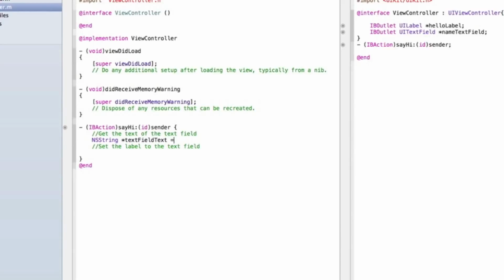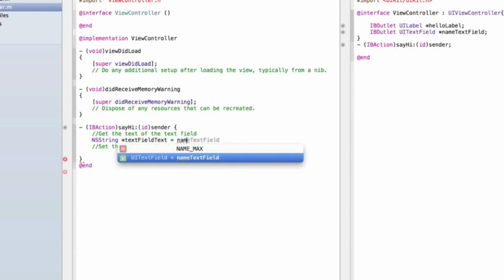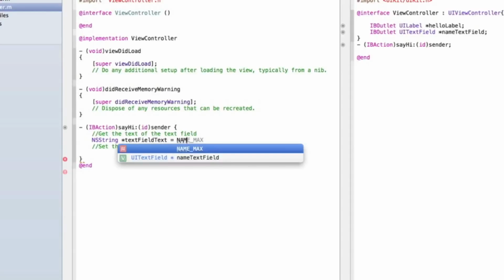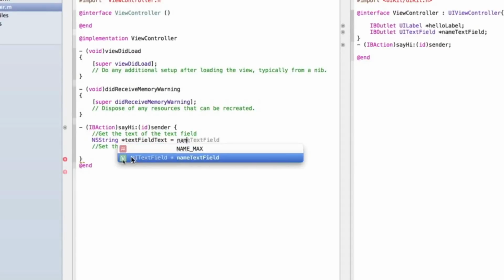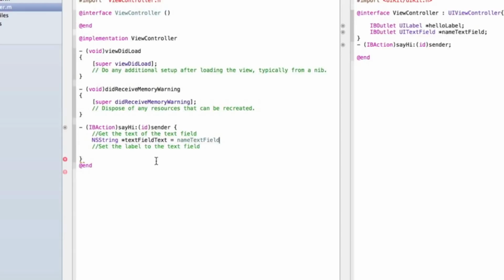And then we want to put equals nameTextField, and then you get this box appear. That's called type ahead, and it's there to assist you when you're programming, so that you don't always have to type every word. Use it a lot. To toggle between different options, you can either click, or you can just use the up and down arrow keys. And to select, you can press tab or enter, or double click on it. I'm going to be using type ahead a lot because it's a lot faster, and you'll get left behind if you don't use it. So it doesn't take long to get used to, just keep practicing. So we're on nameTextField, that was the name of our UI text field. So press enter, and there it is.